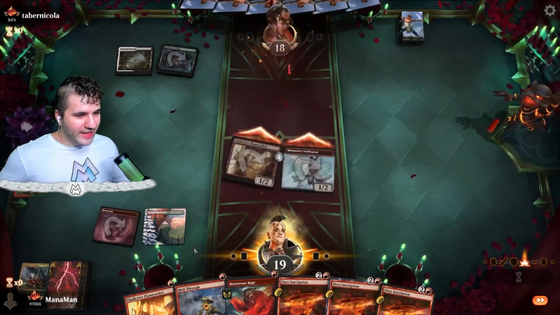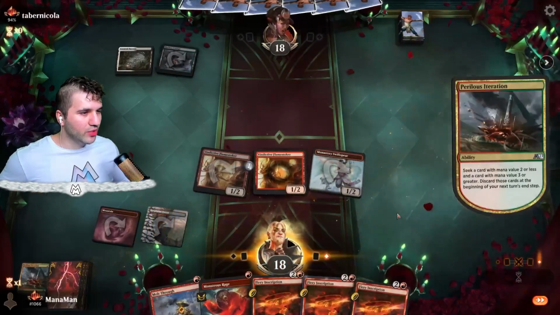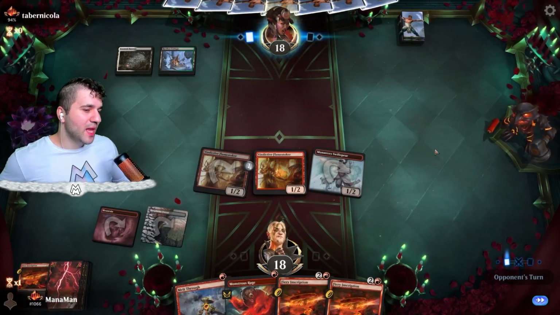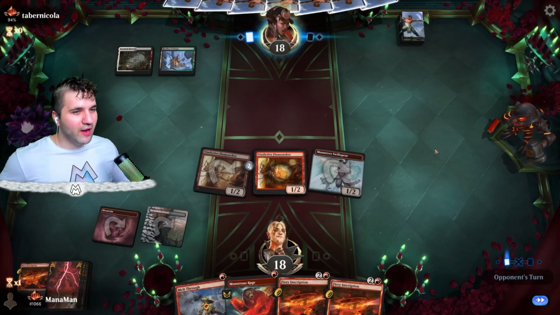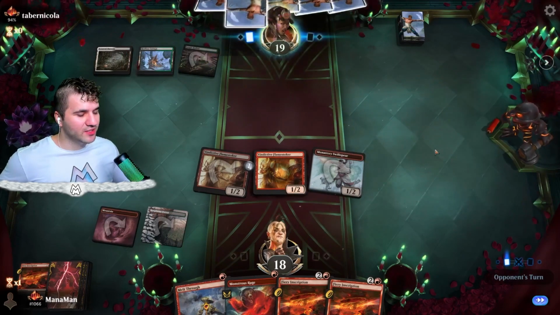Alright, so again, I don't really just want to go straight in for damage. I think I am okay with going for Flamestoker. God, losing that Inscription does feel pretty bad, but I think it's more important to get the Flamestoker out. Obviously, they could have a sweeper, and I feel pretty dumb for overextending into the Flamestoker.